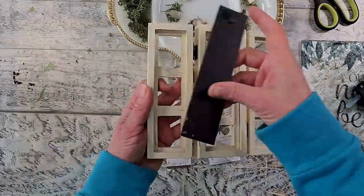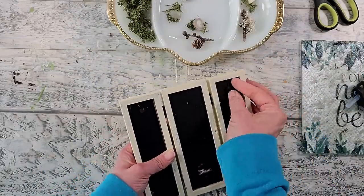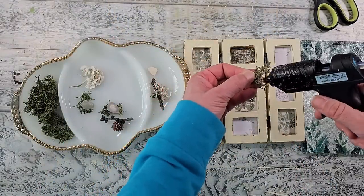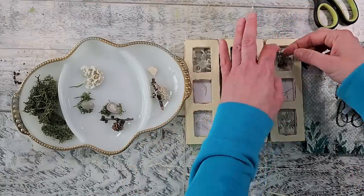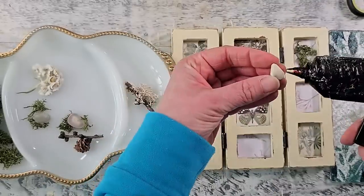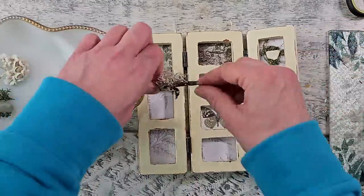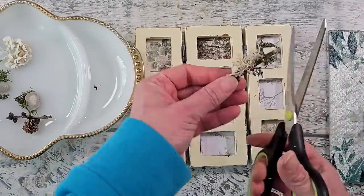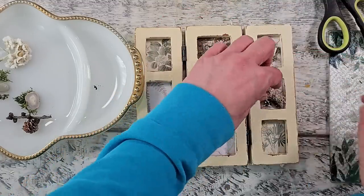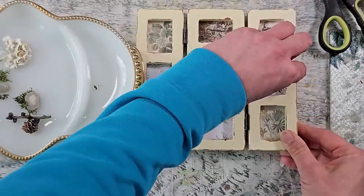I'm putting my panels back into place — I figured this would allow me to get my 3D elements in place more easily. I'm using some hot glue to adhere all of them, using some moss to break up the color a little bit. Some of my pieces were light, like this piece of porcelain that I found on the beach one year when I was looking for beach glass. This piece is just a little branch with some lichen on it that I had foraged. I thought it would be a fun little touch to add some foraged items — it's such a fun piece and a really neat idea to do with kids as well, especially those who love to collect natural treasures.